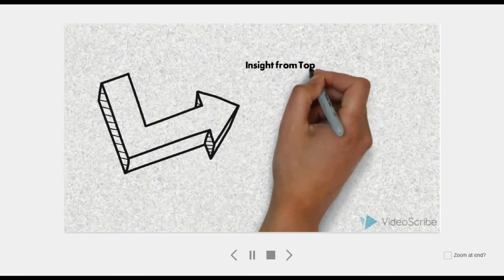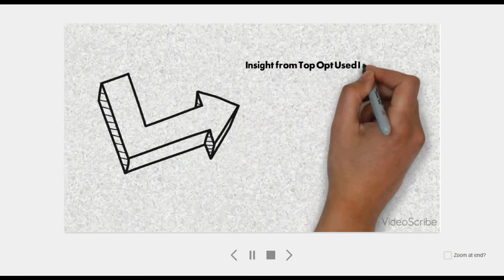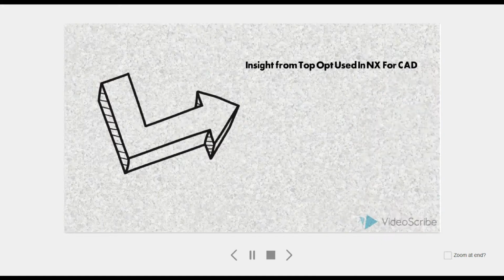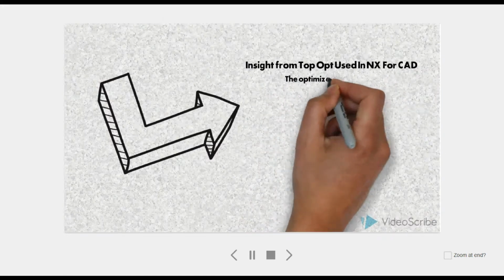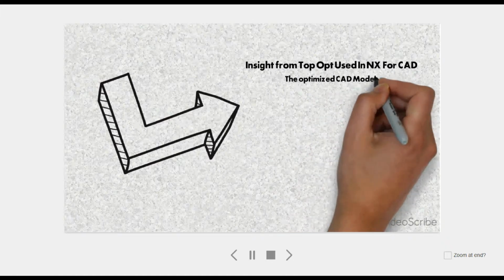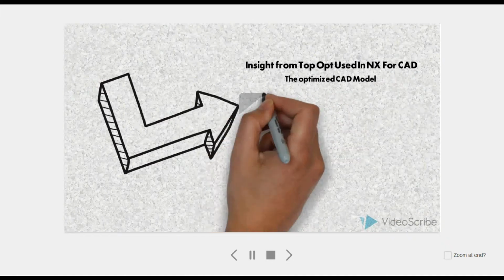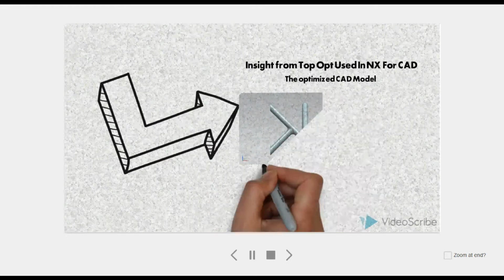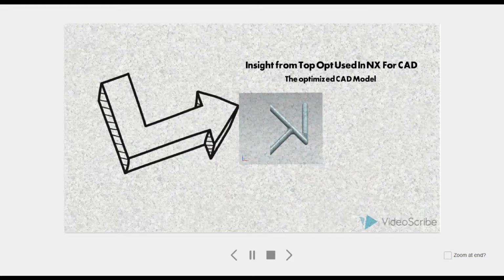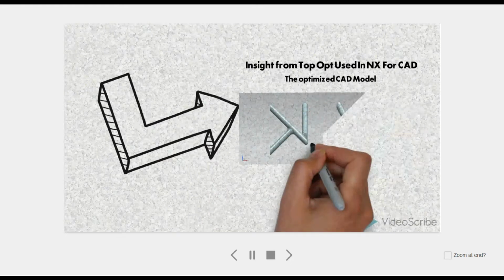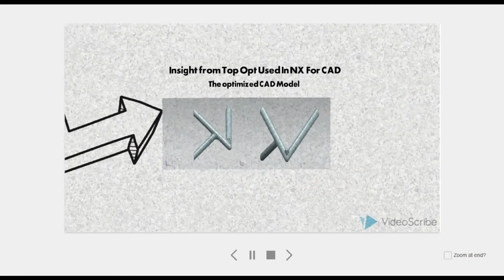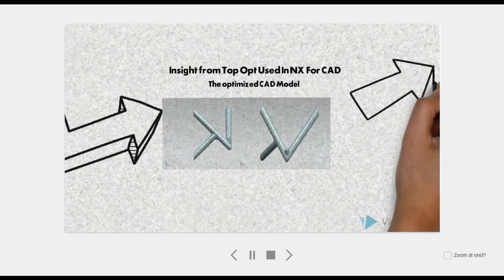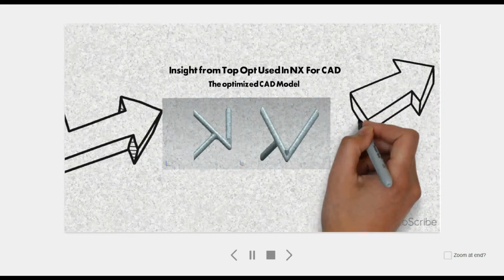Next, we use that insight from the Top-Op optimization in NX to get our CAD models that could be imported into Ansys. Both pictures are showing the optimized structure. The one that it is currently drawing is a side view, and this is the isometric front view. The optimized structure had a volume of approximately 17 cubic inches.